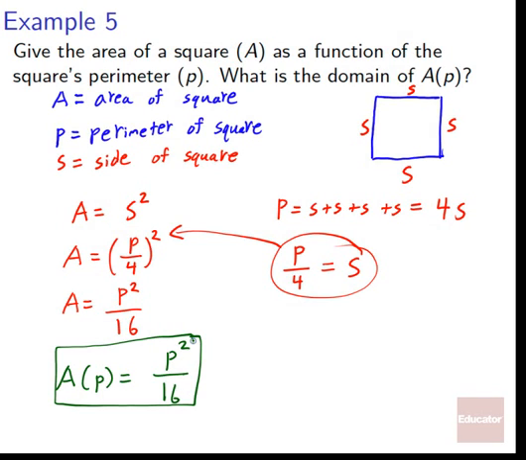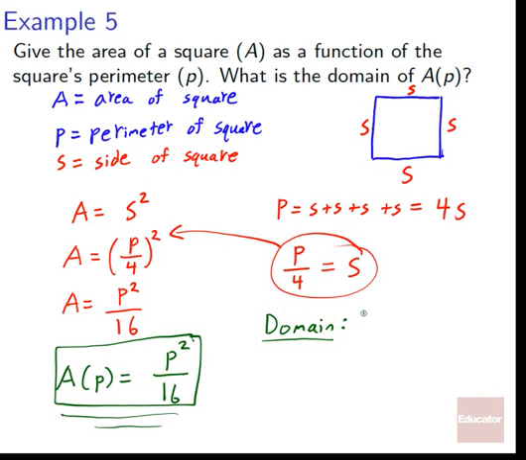Cool. Now how can we get its domain? We talked about before, the domain is everything that we can plug in without breaking it. That's mostly true, but there's one little thing here. The domain also has to make sense, right? We can't break the world. We wouldn't break this function. We could plug anything we want into this function. You plug in any real number for p, and it would make sense. We'd get a number out of it. You could plug in 50, you could plug in 0, you could plug in -10. It makes sense. We'd get a number out of it.